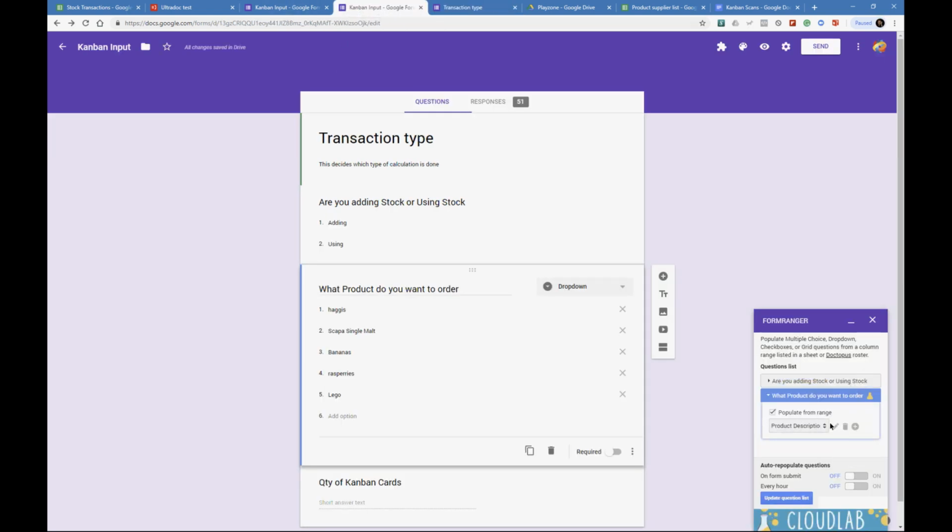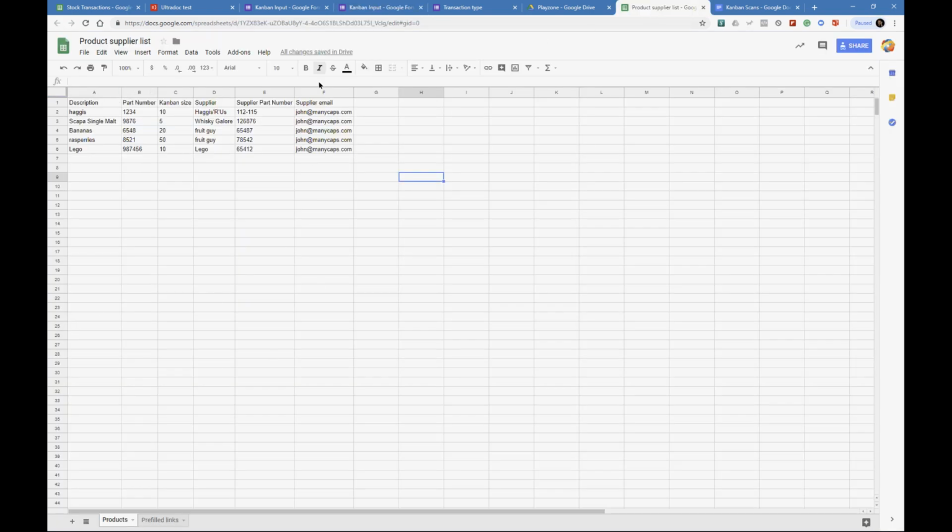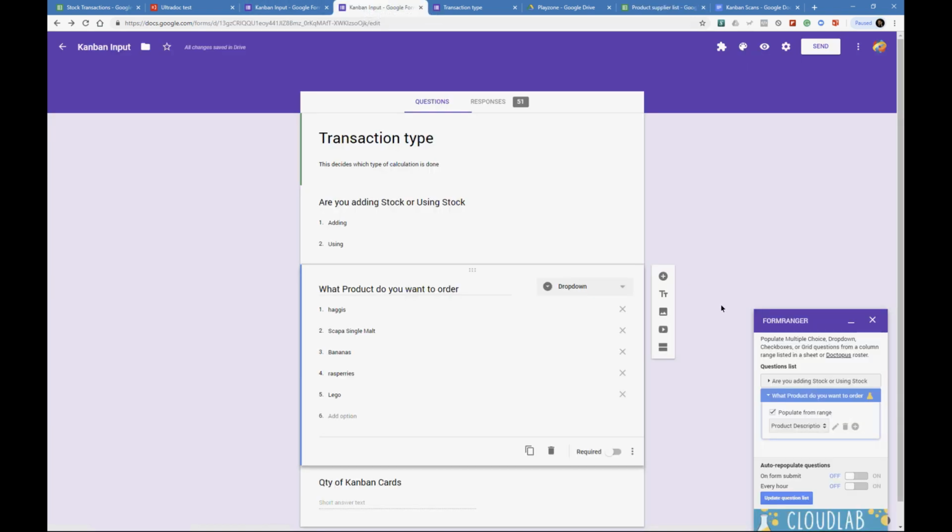And this is a tool that we use a lot in the other company. We've actually built an entire quality management system using this as well. On here, we've got it looking up products and customers for ECNs and customer returns and all that sort of stuff. It's all working off the same process where you've got a list of products, and it's pointing to that list. Anytime you add a new product into it, you don't have to come back and edit the form. It's automatically added in. So it's kind of set and forget with that little add-in.